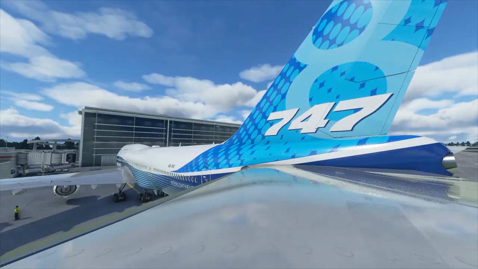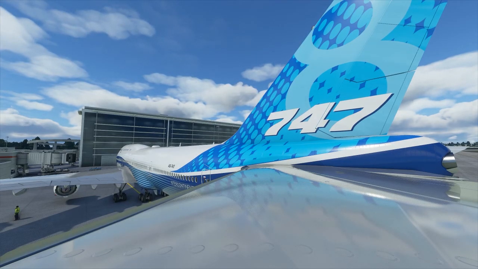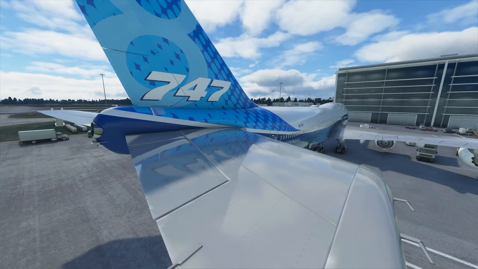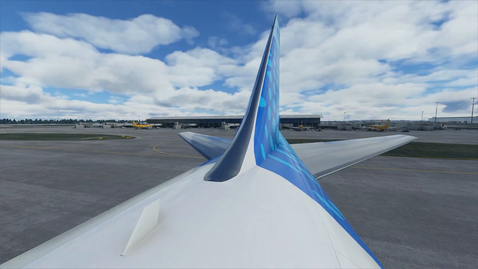So at the minute we're sitting on Terminal 5 A gates in London Heathrow. We'll have a quick look at the chart as well, just for general kind of awareness of what we're doing, where we are, and then we'll get everything set up as you would in real life.